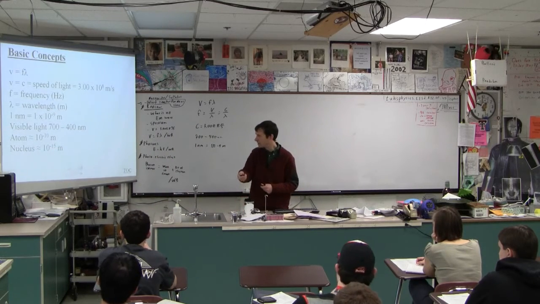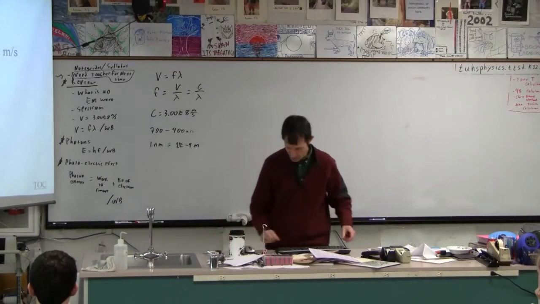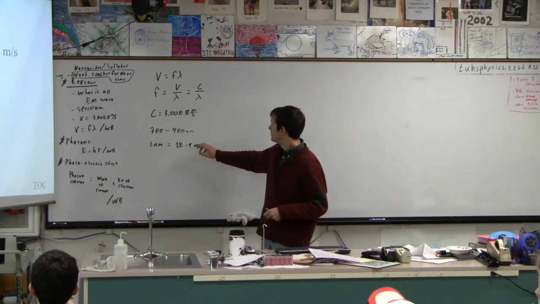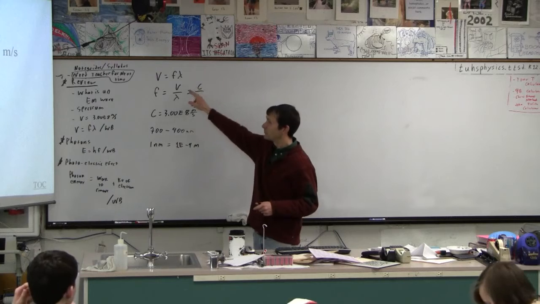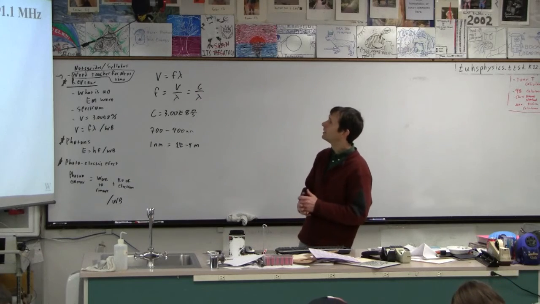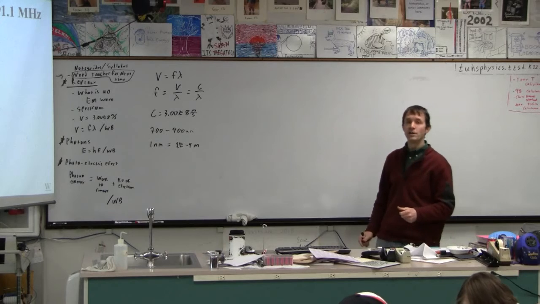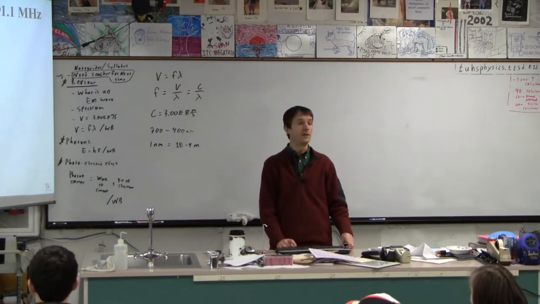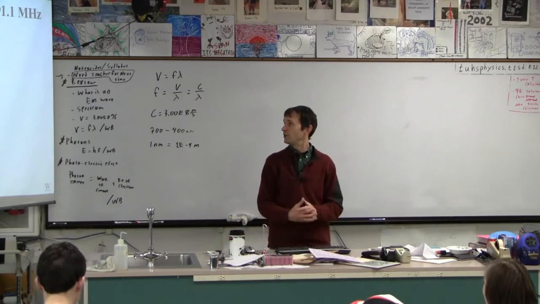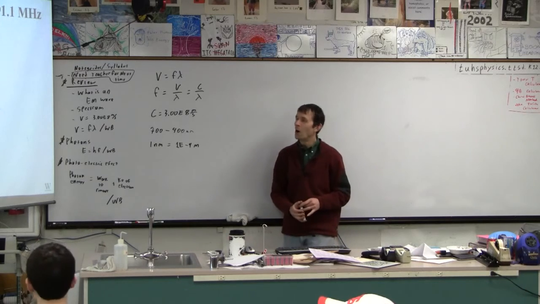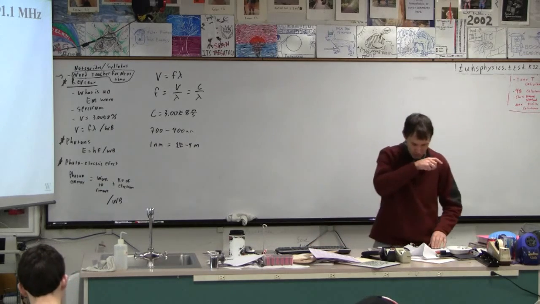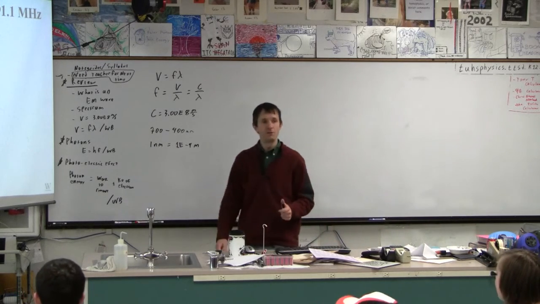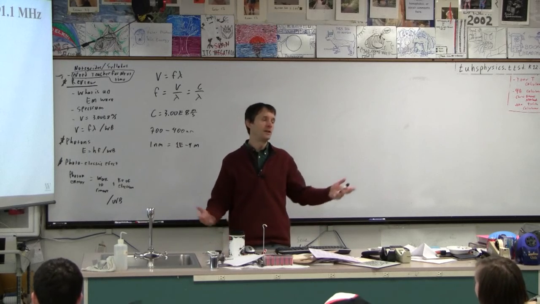Okay, so let's get a little tighter on the board. These whiteboard problems are basically v = fλ. The first question is, what's the wavelength of a 91.1 megahertz radio wave? There are clues. The first clue is use v = fλ. The second clue is that a megahertz is a million hertz. And the other clue is, what do we use for velocity? The speed of light. There we go.